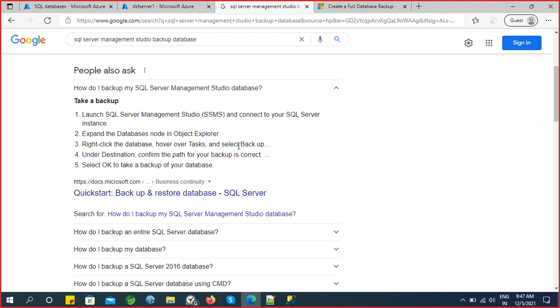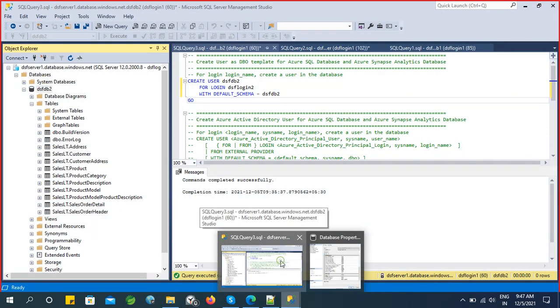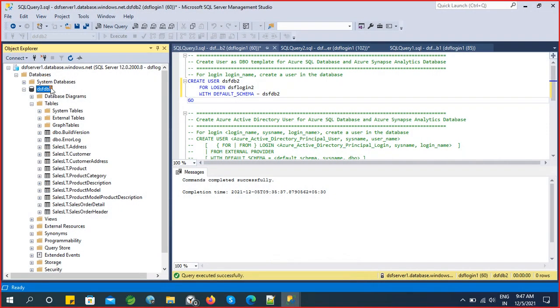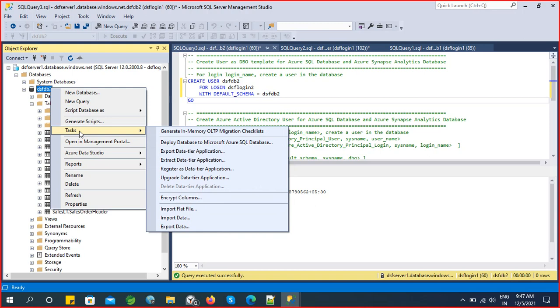Tasks only I have gone to, however here we don't have the backup option.